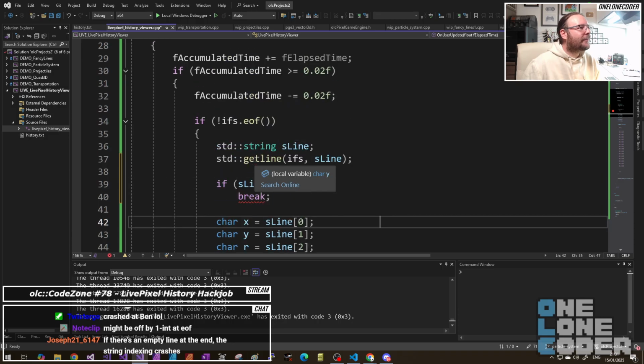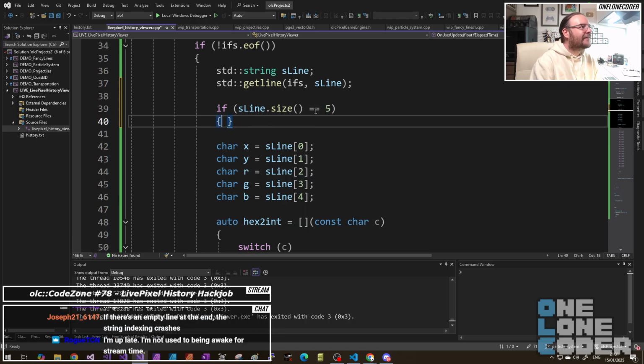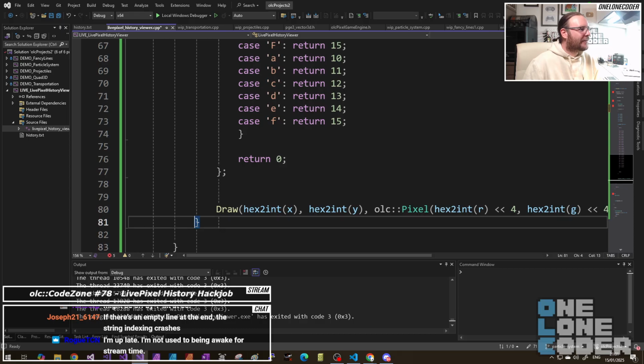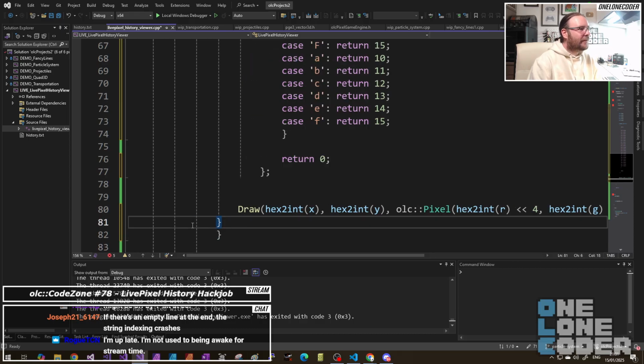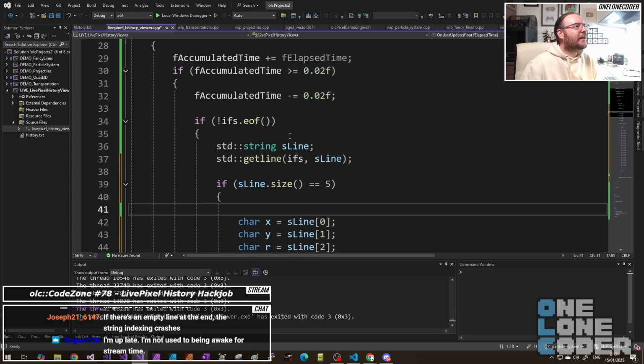Oh. Then should we stick in a go-to? If S-line is equal to 5, fine, fine. Why can't we just break from an if? We should be able to break from an if. There we go. Oh, now it's moved all my brackets around again. That's rubbish.